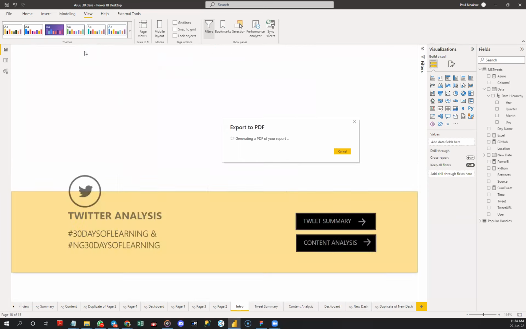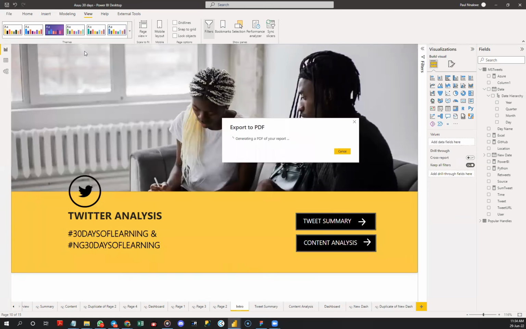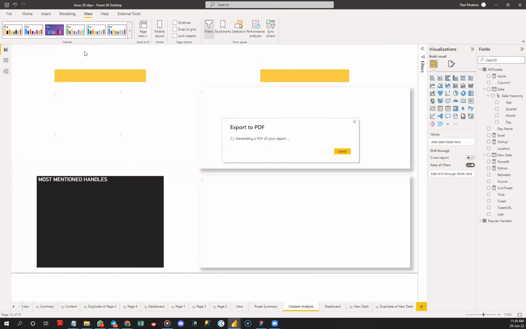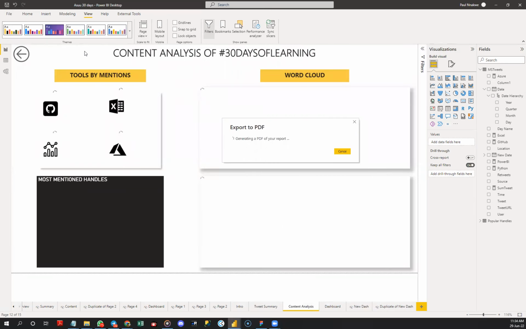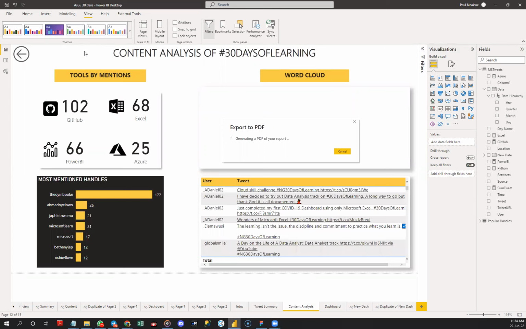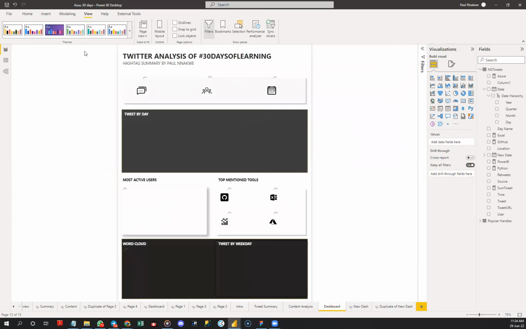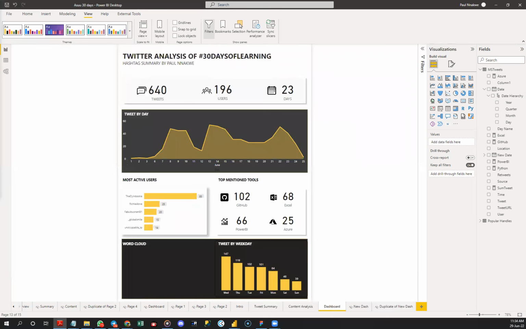Then also you can publish directly to the Power BI service. Then you can also publish to the web. So I have the publish to the web option. Then you can also take screenshots of these particular pages to use them as pictures. Then on the web, once you publish to Power BI service, you can also export as a PowerPoint presentation also, right?